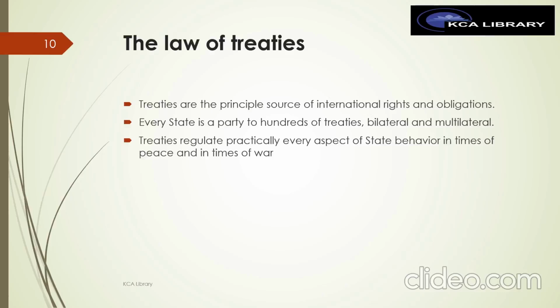So let us look at the law of treaties. Treaties are the principal source of international rights and obligations, and every state is a party to hundreds of treaties, bilateral and multilateral. So treaties regulate practically every aspect of state behavior in terms of peace and in terms of war.